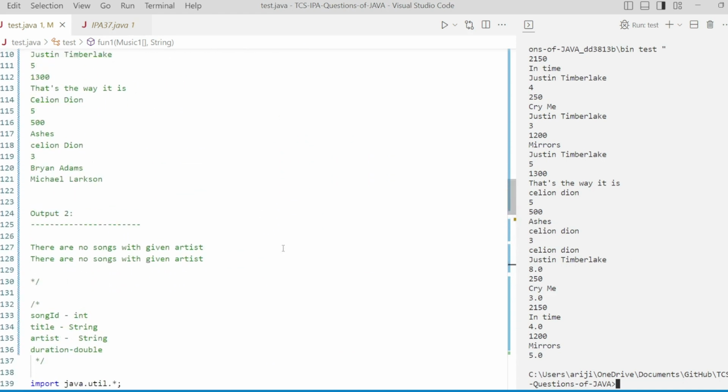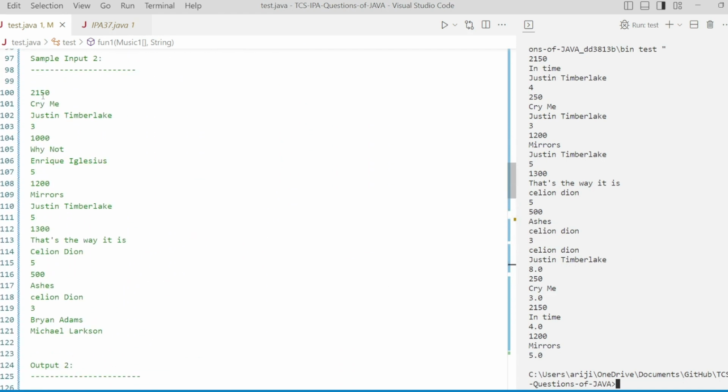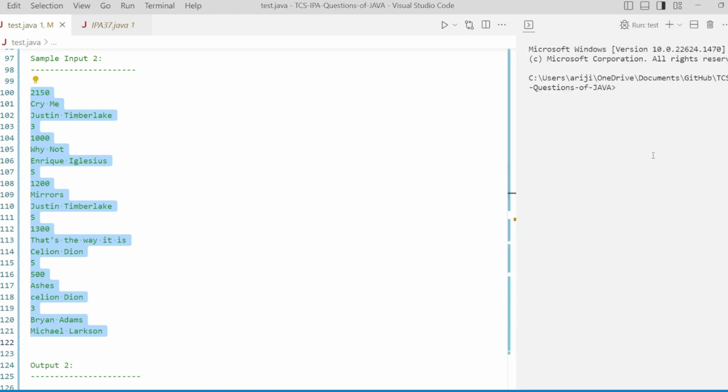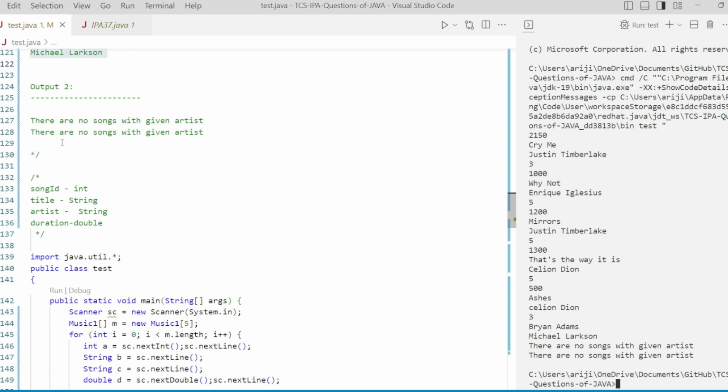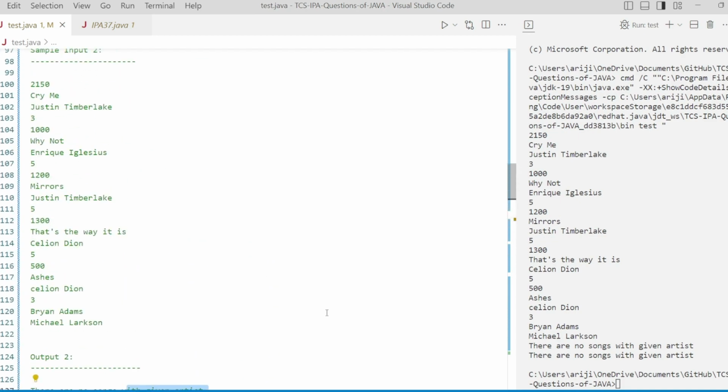For the second sample input, there are no songs with the given artist. The sample outputs match this output. So this program is done.